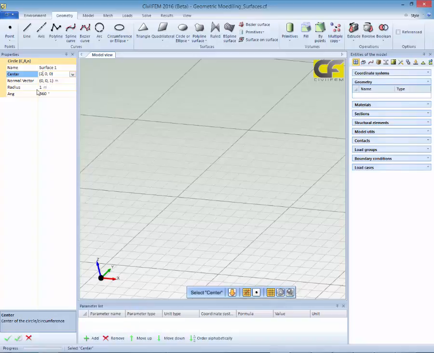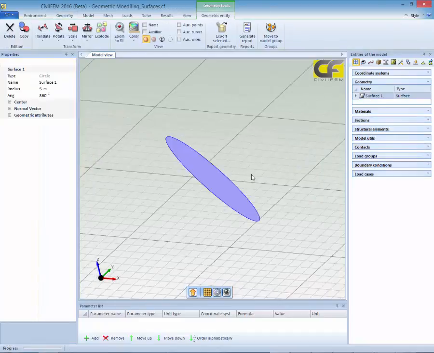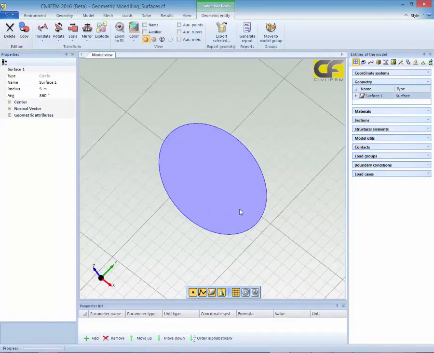The normal vector, I want to make it 1, 1 and 1. Radius, let's say we want to have 5 meters, and the angle is going to be 360. We press OK, and we have the surface here.